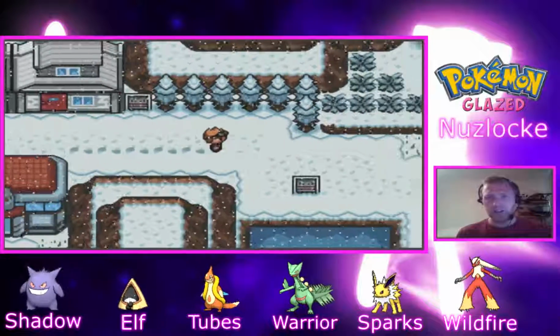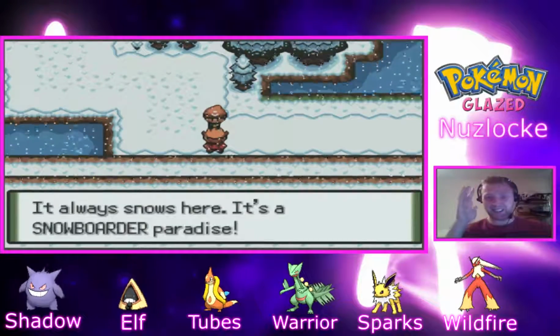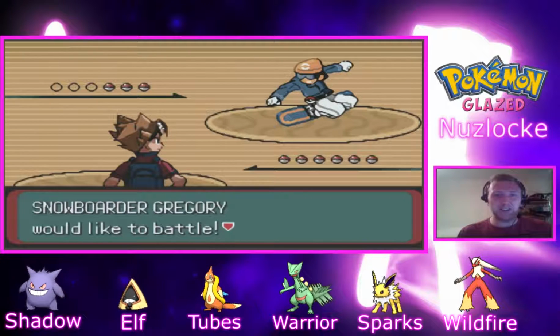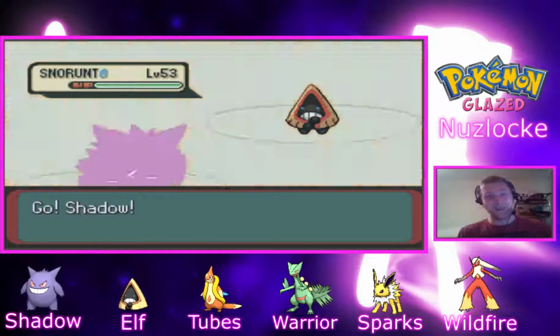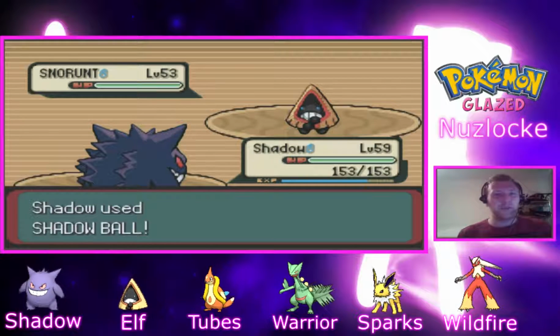Let's get moving. So we're in Route 44 and it still snows. It's really weird because in the original Gen 2, back in my day, there was no such thing as snow. So having this place up here snowy is a little bit strange. I can kind of get the idea though, and I do think it's kind of cool, I will admit that. But all the same, it's a wee bit weird.